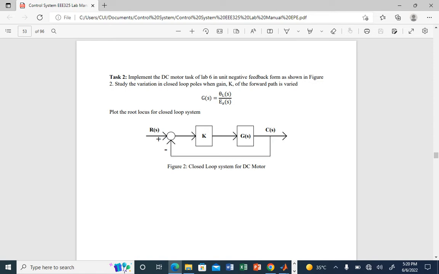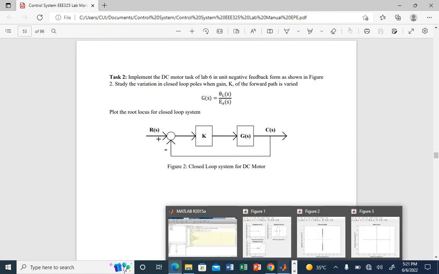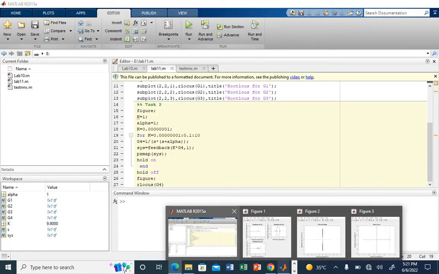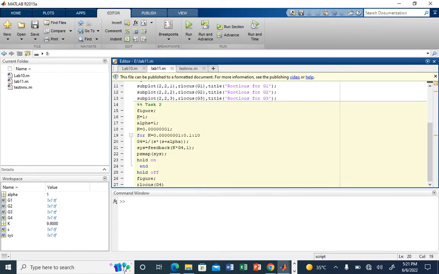Now here he wants us to study the closed loop poles with respect to gain k. As we know, as we increase the gain, it will vary the pole location. So we can do this using PZ map and increase the k. After that we will verify it using the root locus. So this will satisfy that the root locus actually gives us the locus of the roots of the plant. So now look here what I did for figure 2.